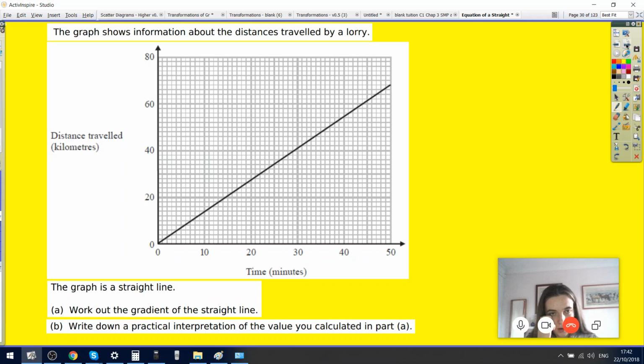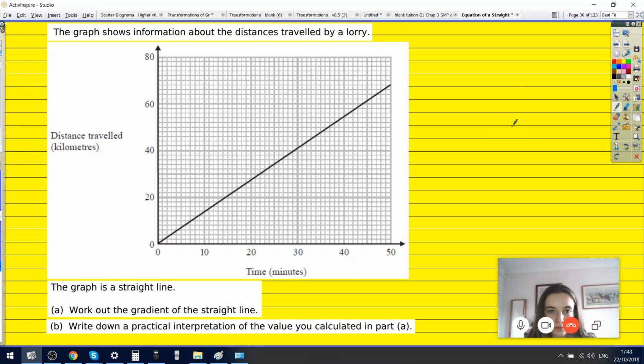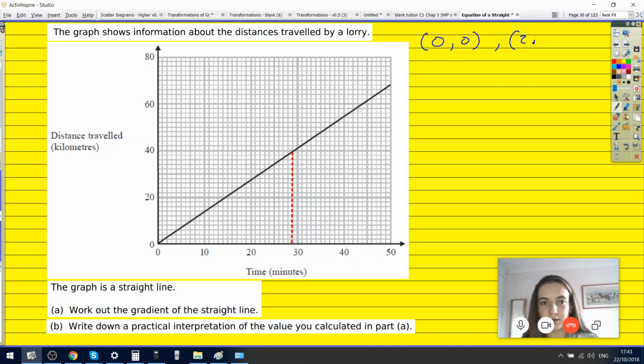For this one, this lorry. Okay, let's do it. And I think it's a calculator one. There's 0, 0, and 29, 40. Okay. So then it would still be 29 over 40. Which one? So what's the formula? Would it be minus 29 over minus 40? So that'd be the same thing. Minus divided by minus, giving you plus.